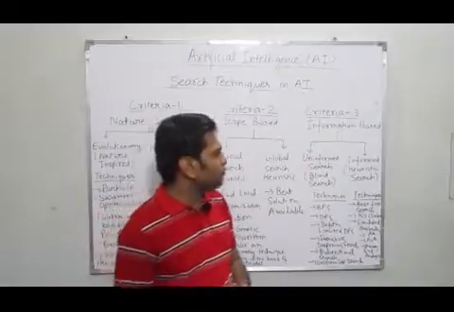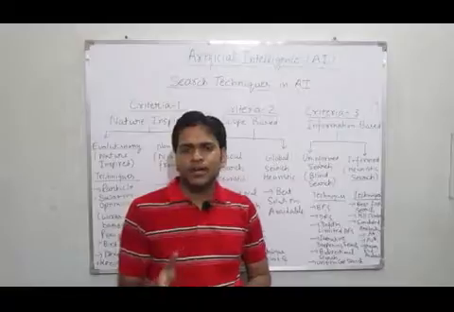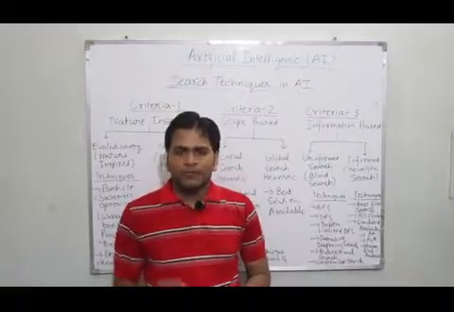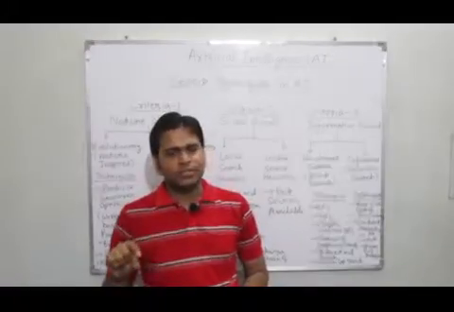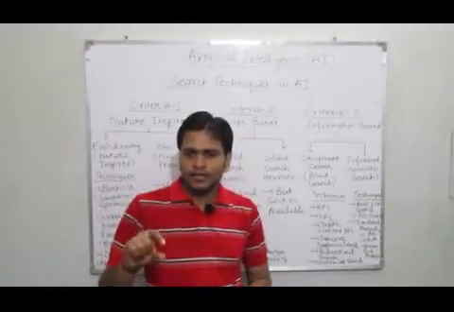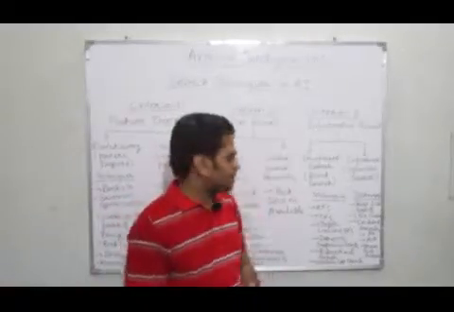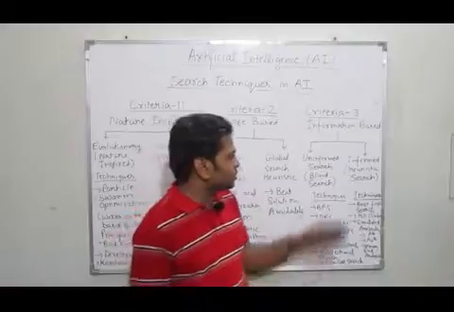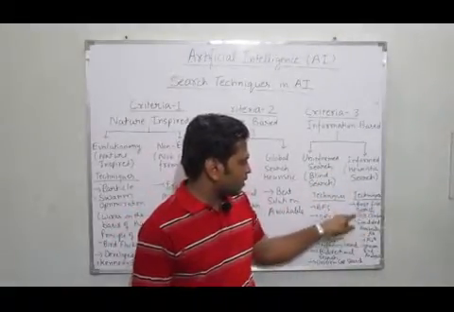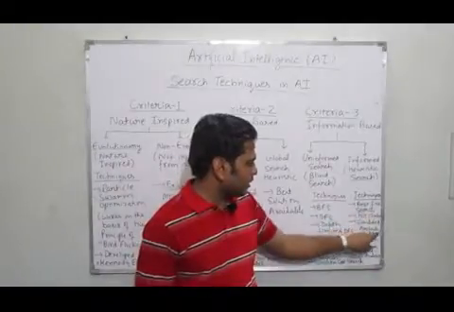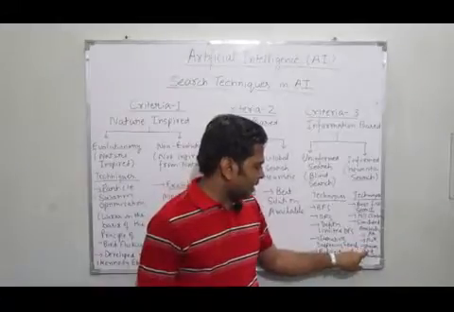And when we talk about the informed search, we have certain heuristics that guide us to find the solution of a given problem. When we talk about the heuristic, it means that we have certain conditions. If we follow that condition, we are in a position to have the solution of a given problem. And the techniques which are discussed under the heuristic search technique are best first search, hill climbing, simulated annealing, A star, AO star, and means end analysis.